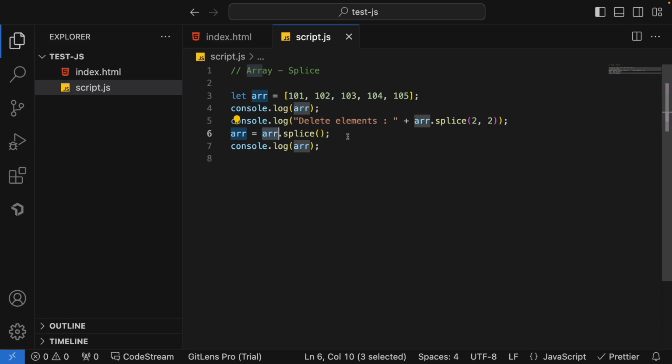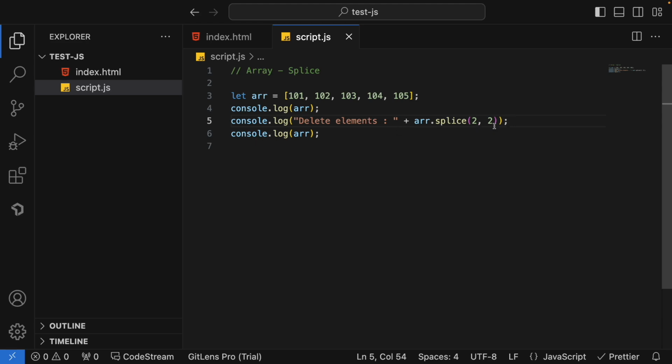In some methods, you will see they produce a new array that you need to reassign to the original one. But in this case, it is changing the original array itself. This is where most programmers face trouble and get confused: whether it is modifying the same array or producing a new array.